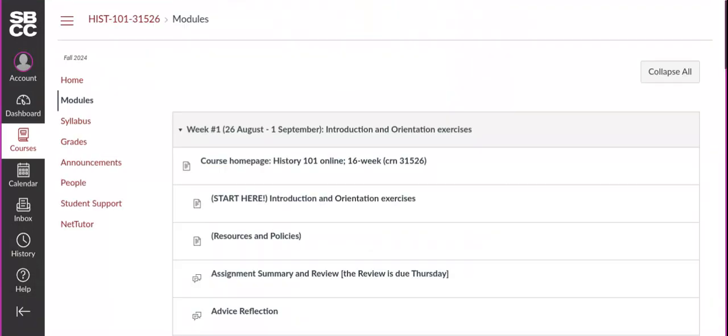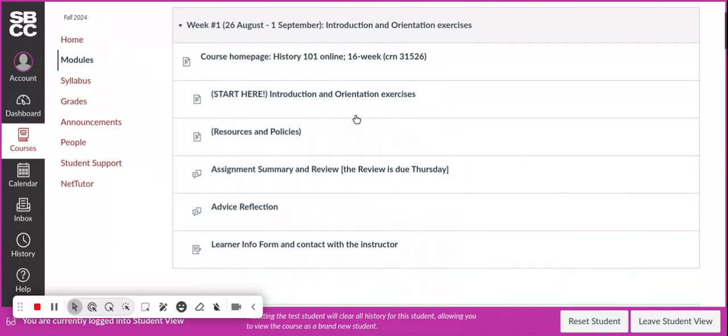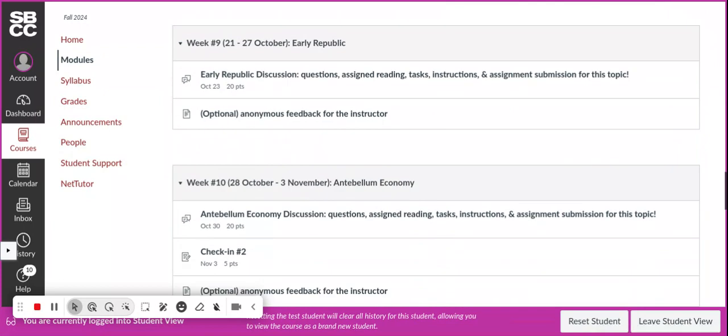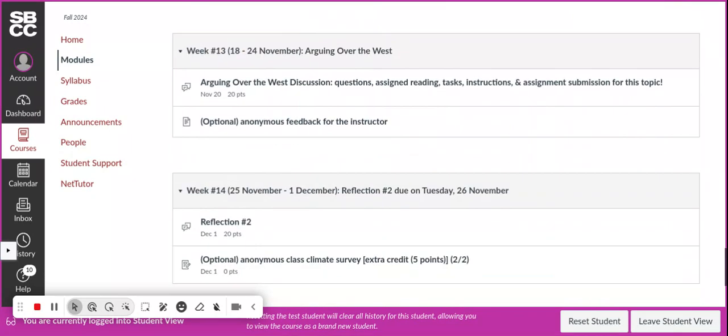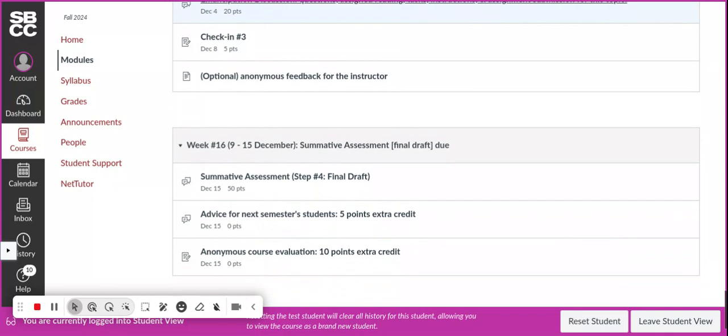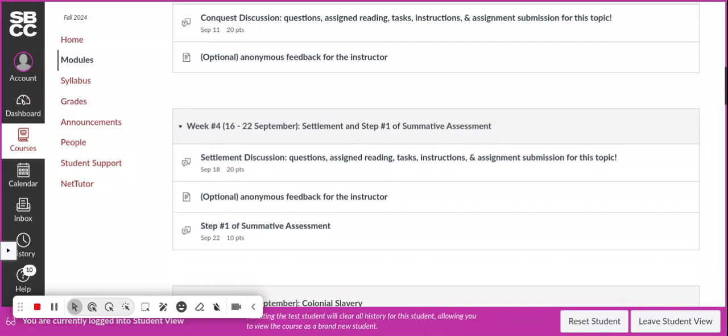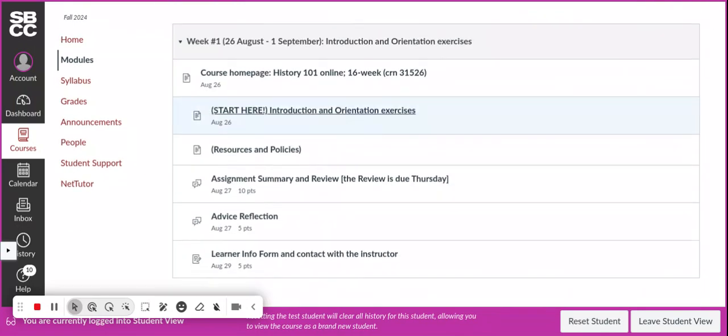Now, one thing to remember about the way I've set my course up is that as you scroll down, you can see that the entire course, every single week of the course, is set up like a calendar, week after week, all the way to the end of the course, and you already have full access to every step, every module, every page of this class. So anything that you're looking for in terms of class activities, you should be able to find it right here in the modules.